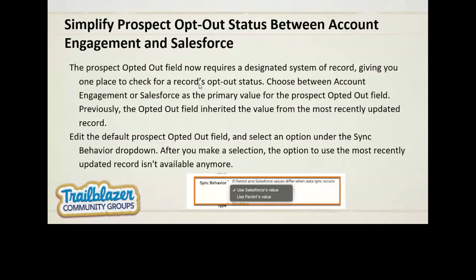But not anymore. Now you have the flexibility to alter the sync behavior of the opt-out field inside Pardot. You can see that. You can choose between the Salesforce value or the Pardot value; there are only two options. But make sure you do it before the release comes into the picture, or otherwise the release is going to automatically mark it as Pardot's field by default.